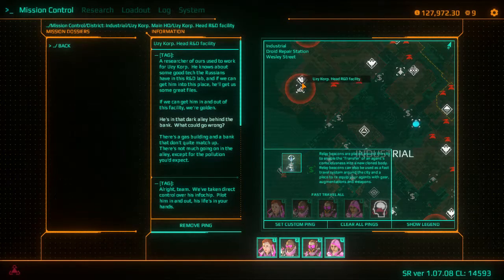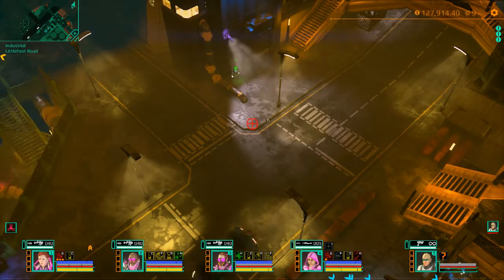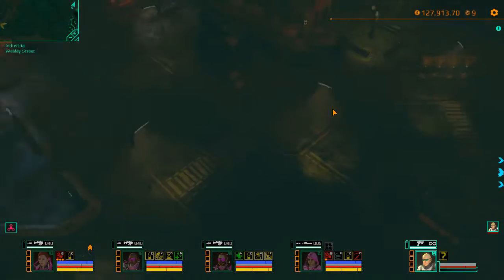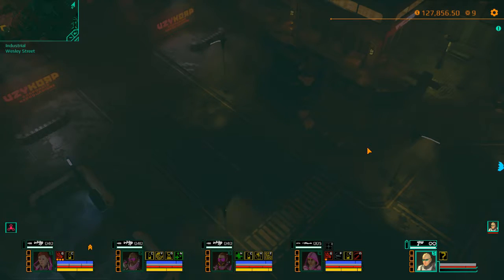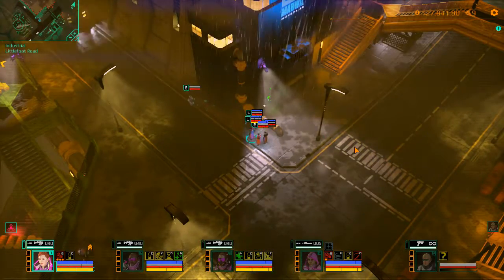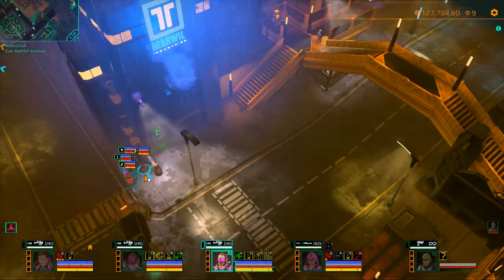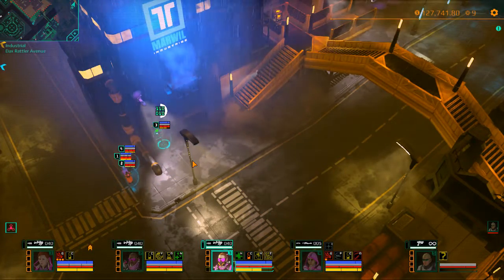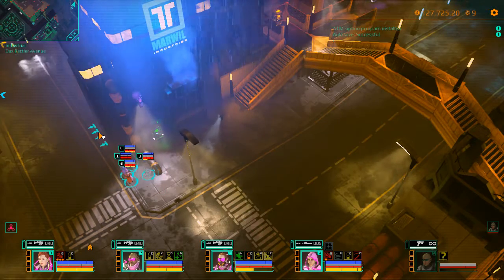Which is right here. How we're going to get in there, I'm not quite sure yet. But we will. We're actually just going to send him over to where we need to be, or at least close to it, just so he can hang out there. Number three, why don't you go ahead and cloak for me? Head over here and hit this. All right, good deal.